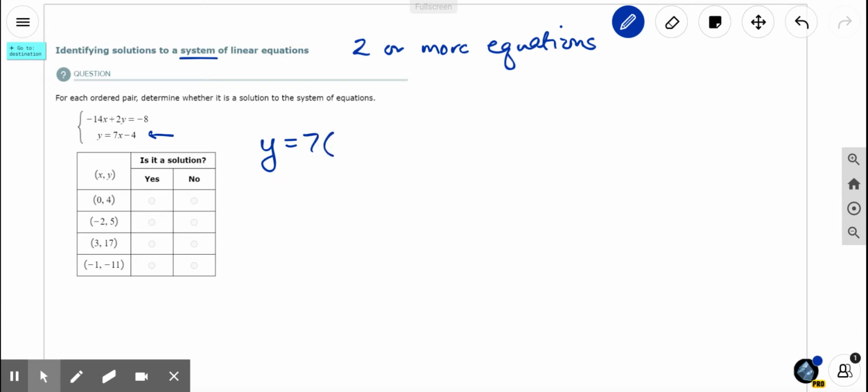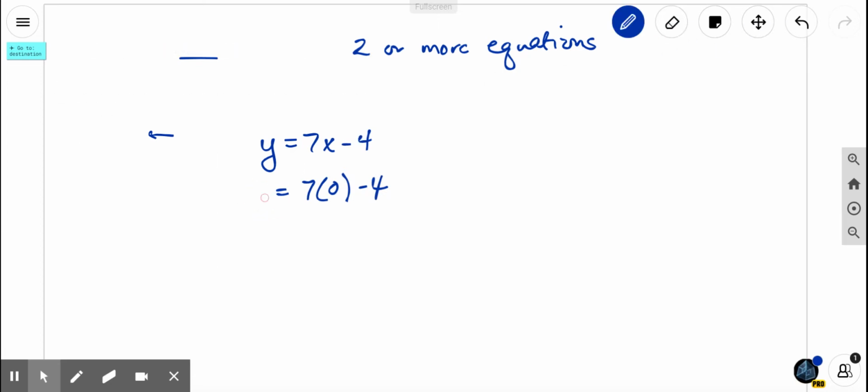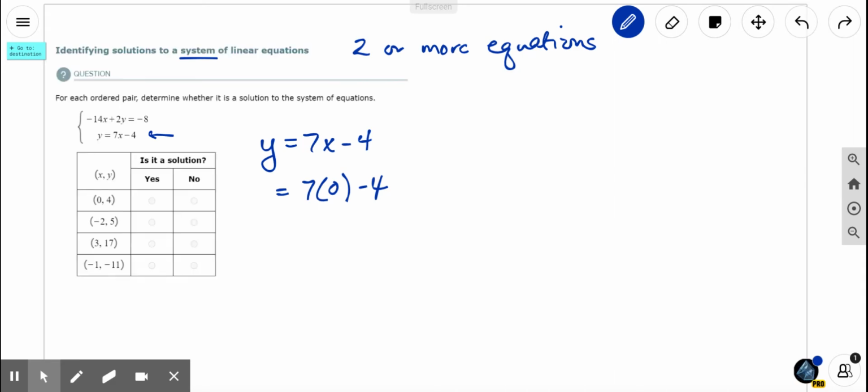is to write the equation as it was given and then substitute in. So y is equal to 7 times 0 minus 4, and I forgot to substitute in for the y, so let me go back and do that. We don't want to do that. Let's undo that. Well, I got rid of it anyway. Okay, we need to substitute in for the y and for the x.